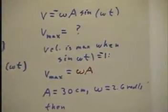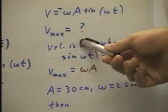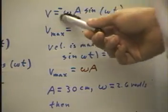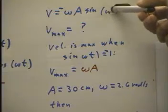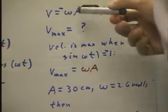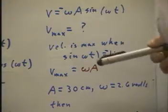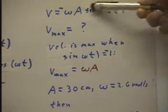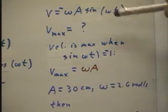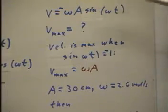If the velocity is negative omega a sine omega t as we claim, then what should be the maximum velocity? Well, omega and a are constant. The only thing that's changing is t here, but of course that changes omega t and that changes the value of the sine. So we ask ourselves, what's the range of values a sine could have? Well, we know that the sine function is between negative 1 and 1. If the sine is negative 1, then we get omega a here. And obviously, we can't get any bigger value because the sine can't go less than negative 1.